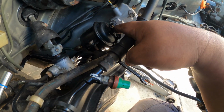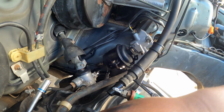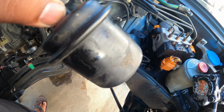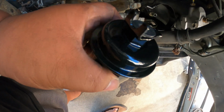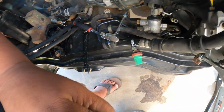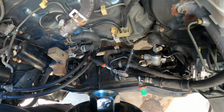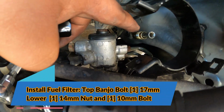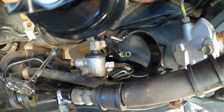Once you disconnect the fuel line here at the top and the fuel line here at the bottom, now you want to remove this 10mm. And now this is our fuel filter. And this is the new fuel filter that we have. Make sure that you remove these rubber plugs here on top, and then here on the bottom side. And then, since you have this flared line here, you want the bottom of this one to ride on that one first.